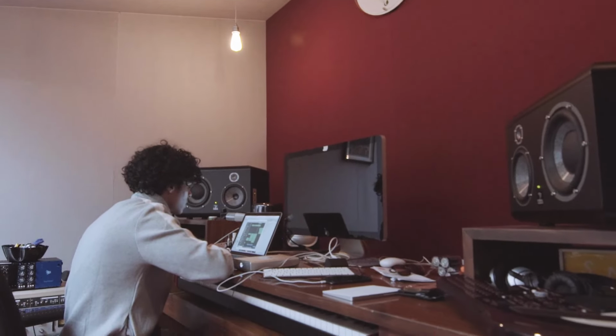I have a very cheap mic, but it's a good one, a replica of another mic. I don't even know the name. I don't really care about the brand as long as it sounds nice. I think it's an MXL mic, produced in China. I also have a real piano. I always wanted to record real piano, so I decided to buy a cheap one from the internet. Then I had to get it into my studio and tune it again, because when you move a piano, it kind of detunes. And that's basically what I work with.